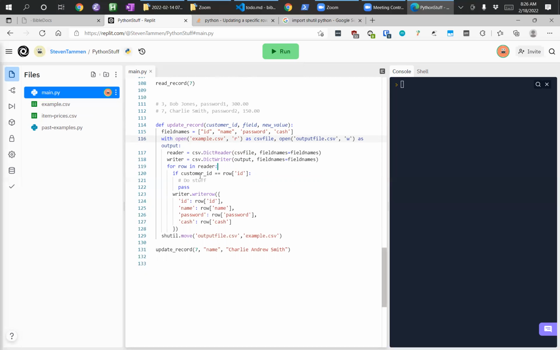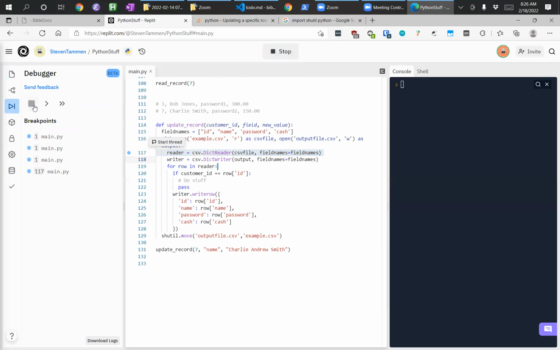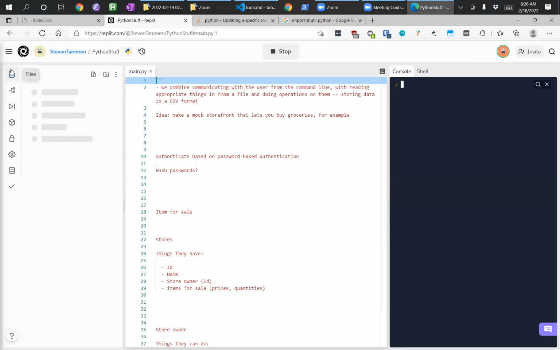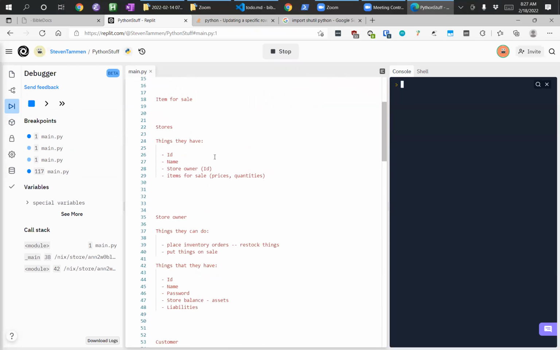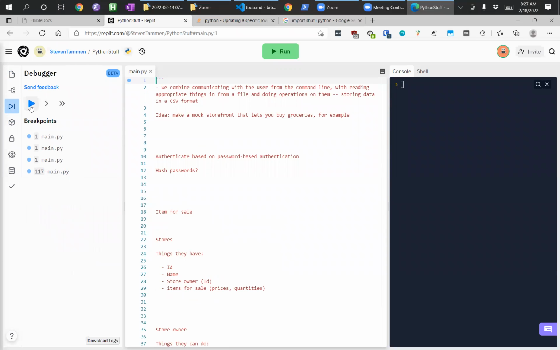Honestly, I'm kind of curious. Let's see what happens when we set a breakpoint here. I think if we set a breakpoint here, I wonder if we'll see it. Maybe not. No, regardless, it's a temporary file.